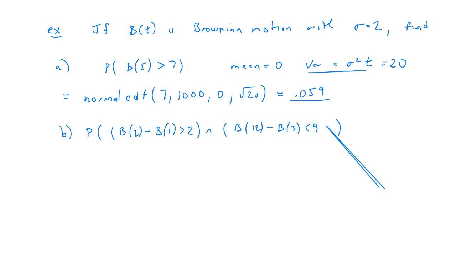So the first thing, and I'll combine this into two pieces, into one, is we have two distributions here. What do we know about those two distributions that will let us do this problem more easily? They're independent? Yes. So since the intervals don't overlap, they're independent. So if that had been b of 4 minus b of 1, we wouldn't be able to do the problem. We would need more background material. Second piece that we use is that I'm going to be able to do these separately. What can I do with this one? How can I simplify that? What is the distribution for b of 2 minus b of 1?